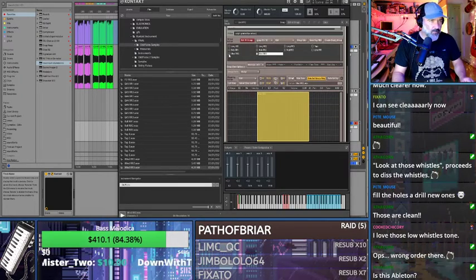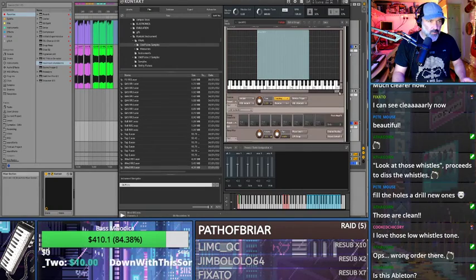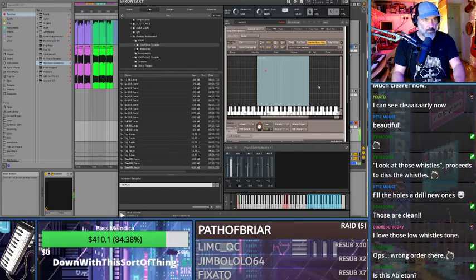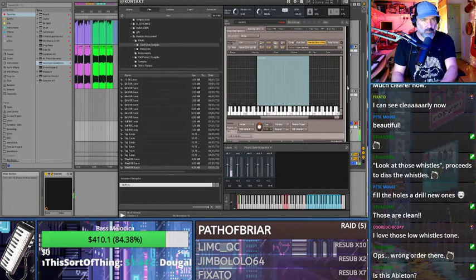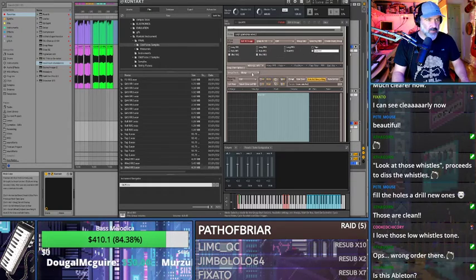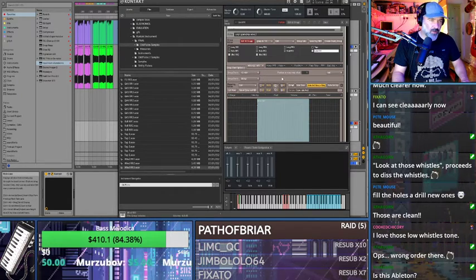Would this work if I do it for these two tracks? Okay, so right now it's actually playing all three at the same time. So what I need to do is select all of them and cycle them as a round robin.